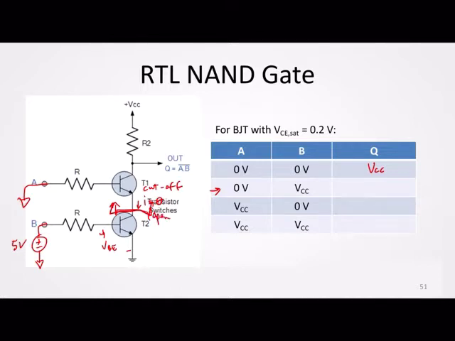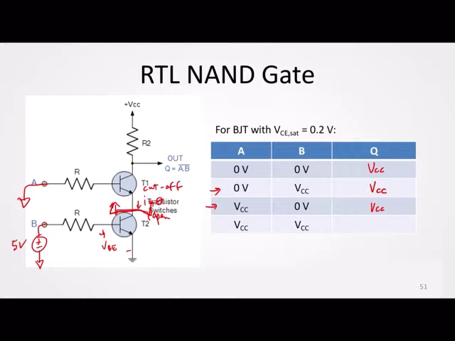So therefore, our output would still be disconnected from the two transistors, so the output would still be VCC here. The same is true if you look at the third row. What happens is the bottom is cut off, and the top, although you have 5 volts at transistor T1, the current through it would still be 0 because it's connected to T2. Basically, this path is still hanging. You have no path to ground, so this would be a hanging path. That's why you still have VCC here.